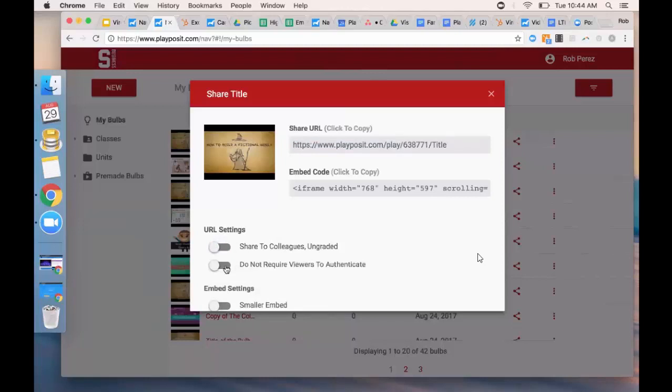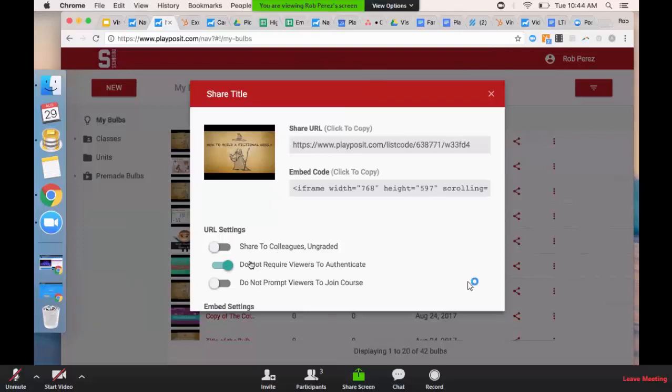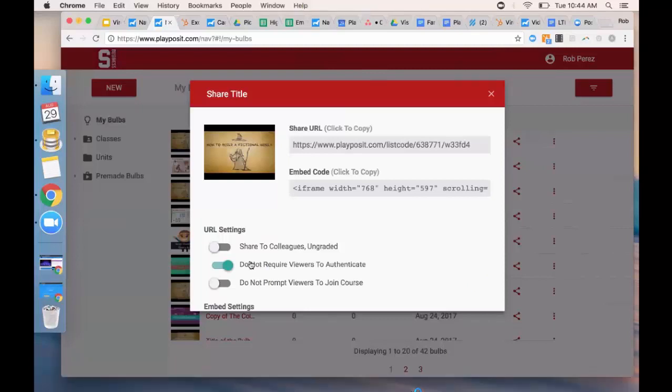The other two options: the first doesn't require users to authenticate. If you enable this option here, it will only ask for their first and last name, and then it will show them a list of your courses and they join a course for that day or for this particular assignment. The data would be housed there, and again, progress isn't saved, but it's just another way for people to access this content.